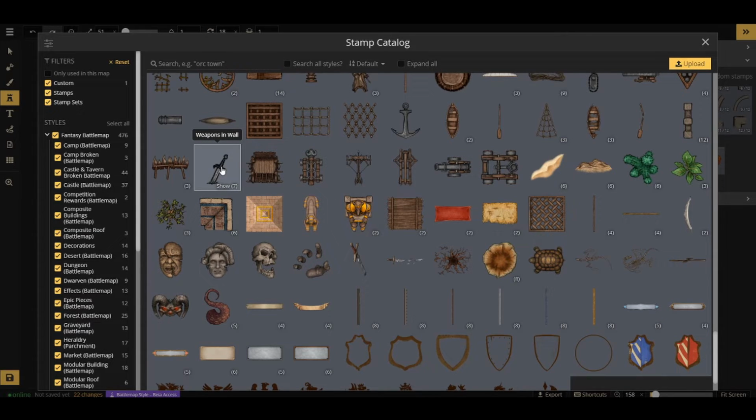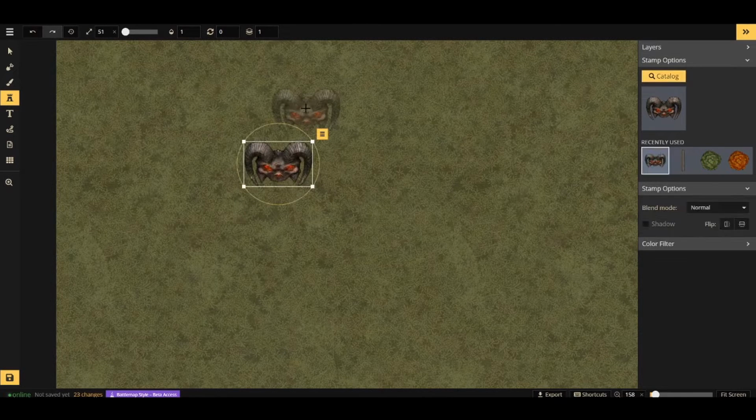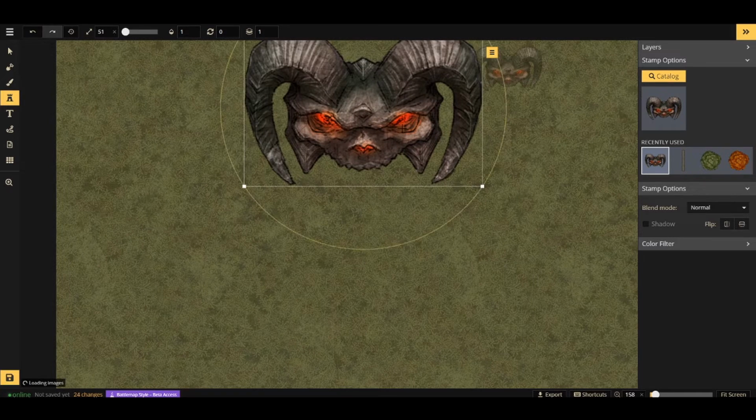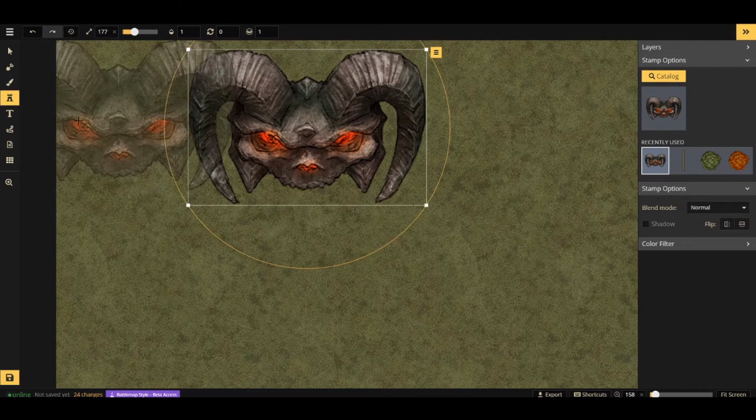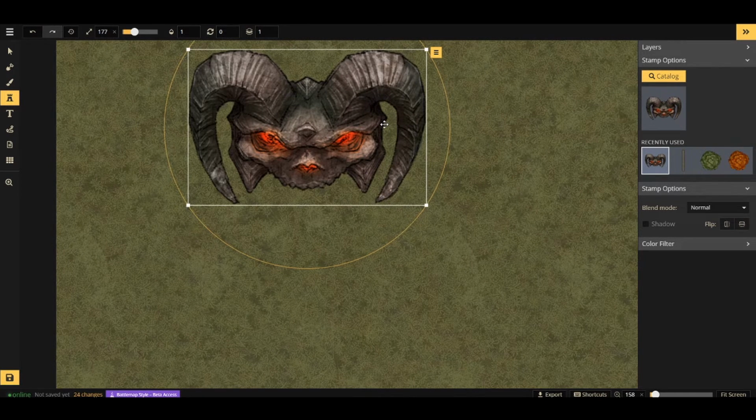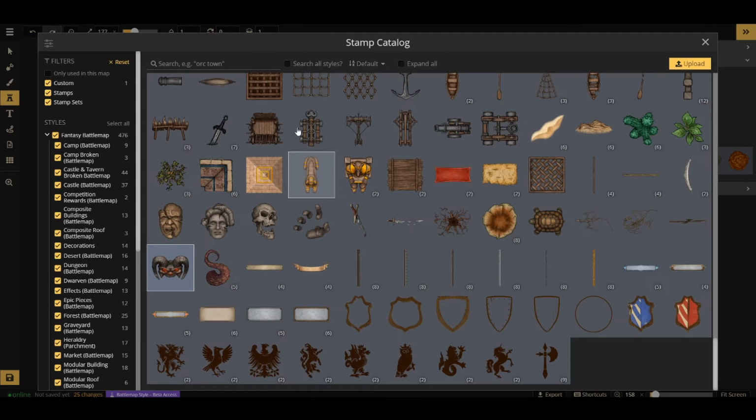So there's weapons that you can put in your wall. There's this big evil entrance as well that you can put down, and then they have to walk through, which is pretty cool looking. So there's quite a few good assets like that. And then right at the bottom, you can see that there are shields and stuff like this, which also adds a bit to your map if you wanted to put that in the bottom corner, make it look like an actual handout that you can give to them.